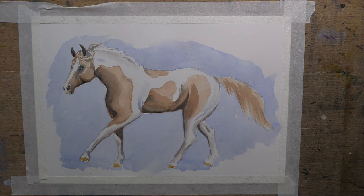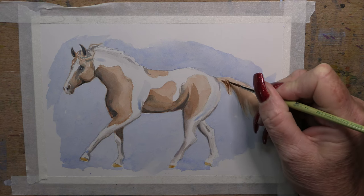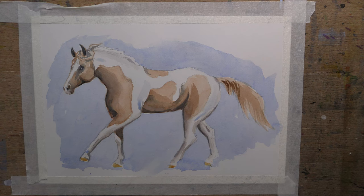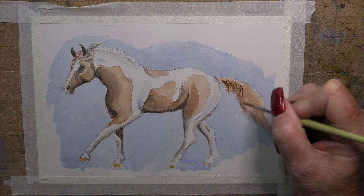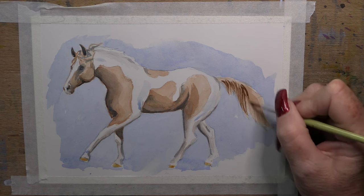Go back to my super fine brush and grab some burnt umber. I'm going to go almost pure burnt umber, very little water, and start to add detail on the fur on his tail. Get that going, like that.